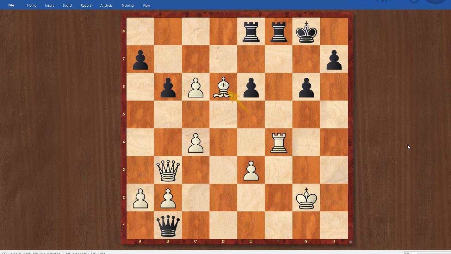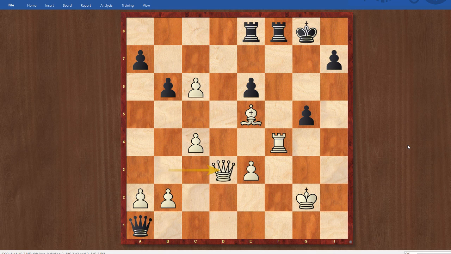But yeah, thankfully for me, g5 check was played right away, and it changes the position drastically. The reason for that is that now I can play the move queen d3, and this remarkably makes the position just equal. White is no longer worse, and the reason is that taking the rook on f4 is actually just a losing move.